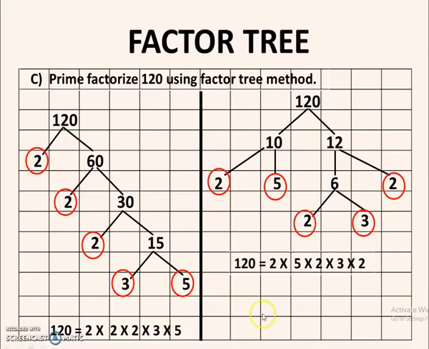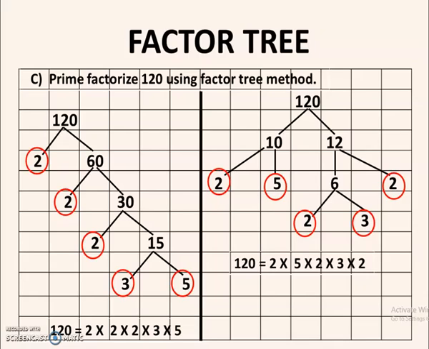Now as you can see, children, it might look different because you have placed the numbers in a different manner, but the factors are the same. Here also you had 3 2s, 1 3, 1 5. Here also you have 3 2s, 1 3 and 1 5. And you know, the property of multiplication says even if we change the order of the numbers, the answer remains the same. So it's just a change in the order of the factors. The whole idea of doing it 2 times was to tell you that a particular number can be factorized in different manners. There is no set rule of doing it.